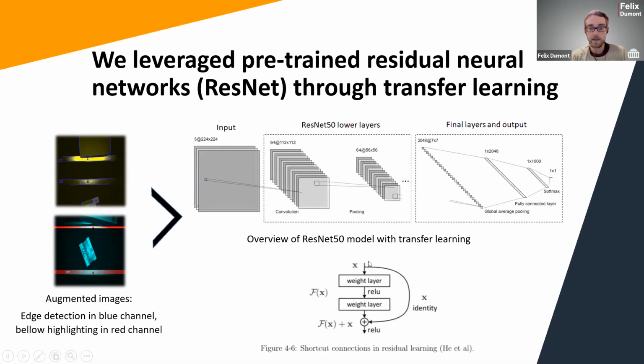Through a pretty simple process of introducing shortcut connections between each layer with the identity, it managed to, I'm not going to say fully solve, but greatly help this problem and come up with very deep models. The one we use is 50 layers, but we've also tested one that was 101 layers. So you can go for very deep models this way, and it greatly improved the accuracy versus previous models. There's been a few other new models since then. Inception is one. There's even Inception-ResNet, and so on. There's not been meaningful improvements over ResNet, but in some cases, for specific applications, some can be a little bit better. We tried a few, but ultimately, ResNet is the one that is most supported by SageMaker, and has its own container and so on. So that's the one we ended up going for.